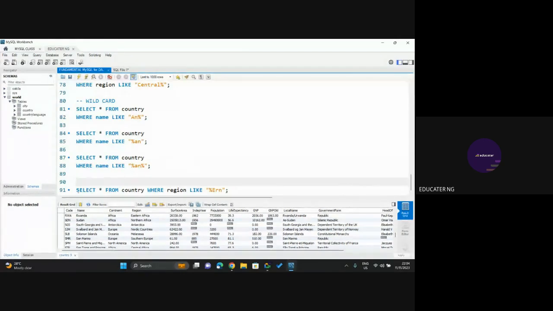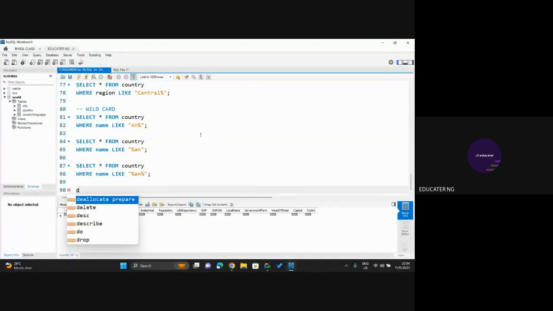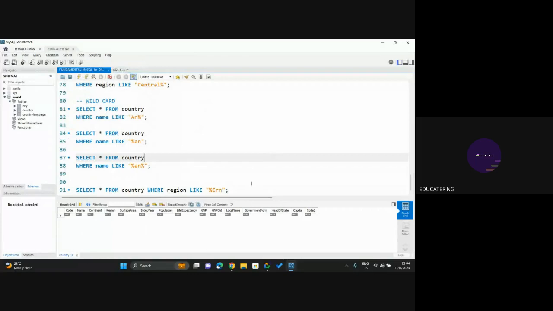Okay, so we have this code here to select everything from country where region like percentage ERN. So if we run this code, this should give us a very, oops, sorry. What's going on here?